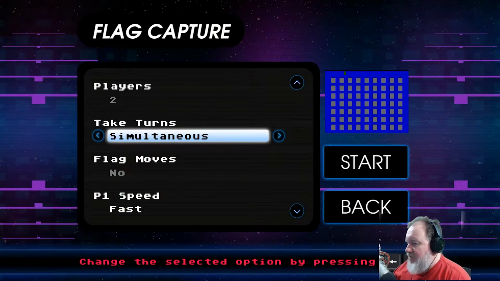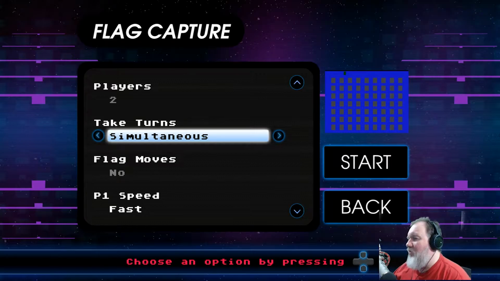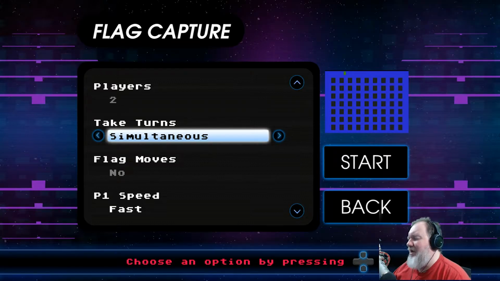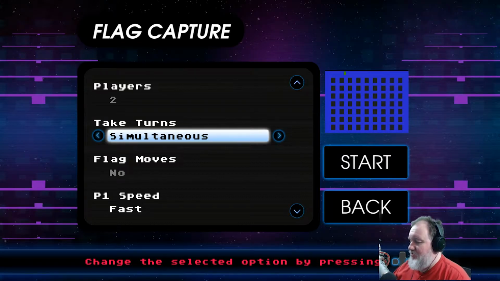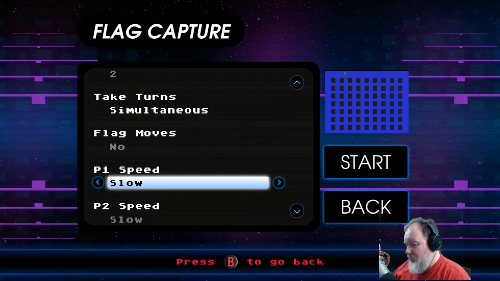Okay, so the game is 2-player only. Well, not 2-player only, but it doesn't make much sense without 2 players. Well, there is a mode for just 1 player controlling 2. It seems kind of weird. I think I'm getting speed 1, P2 speed. I think we want to leave it on fast.